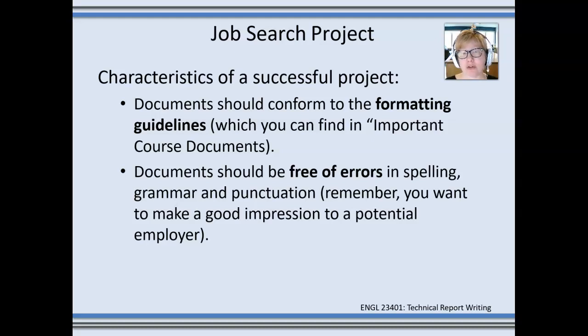And if ever there are 2 documents that need to be error-free, I tend to be not so much a grammar Nazi, so to speak. I find that your writing has to be good enough that no one notices any hiccups along the way. I'm not somebody that's going to deduct major points for a missing comma, right? But if ever there are 2 documents that need to be perfect, it is your resume and your application letter, because that is your first impression as a potential employee, and you want to impress them. If there are lots of applicants for a position, and your resume is riddled with errors or typos, your chances of getting an interview are reduced significantly.